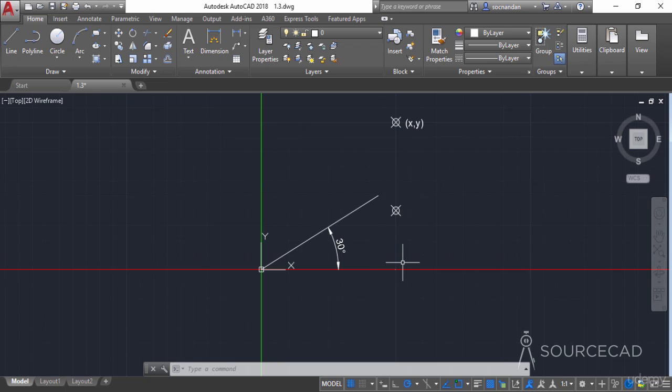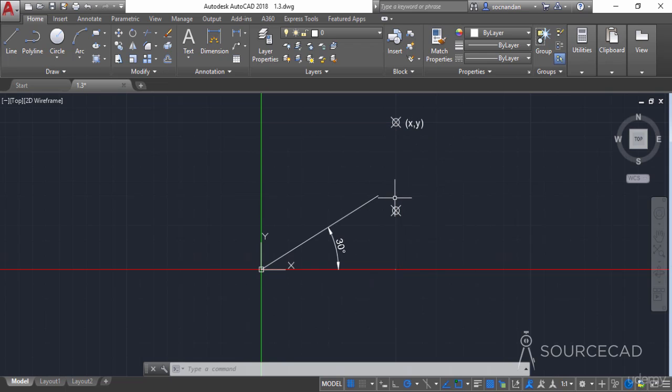Now in order to find the coordinate of any point with respect to the origin, all we have to do is find out its x and y values. So let's say that we want to find out the coordinates of this point. All we need to do is count the number of x blocks and then the number of y blocks. In this case we have the number of x blocks as 10. So after 10 blocks we can make a line that will intersect this point. Now after 10 blocks along the y direction, if we make a line, it will also intersect the same point. So the coordinate of this point is x 10, y 10, and that will be 10, 10.